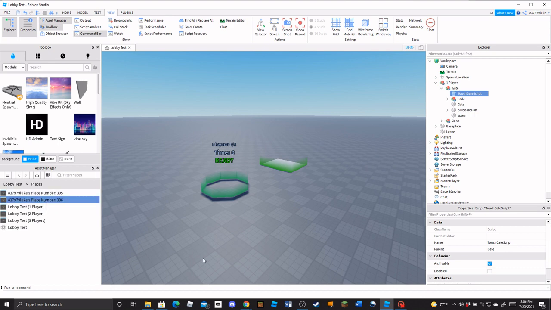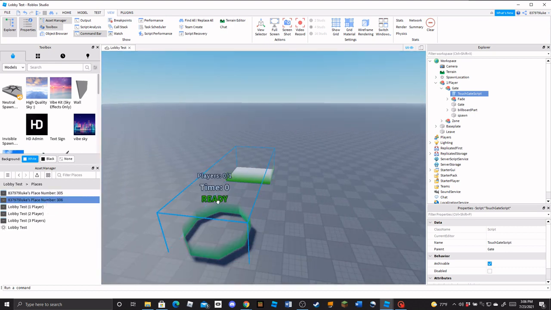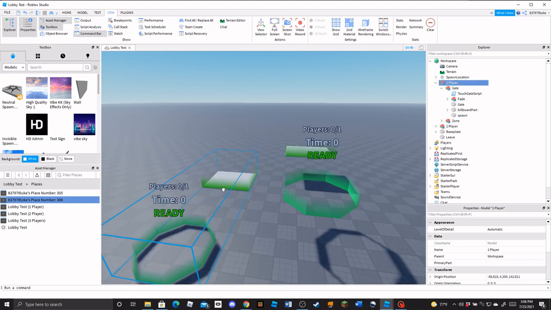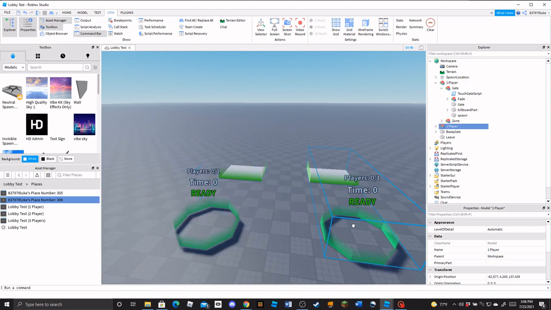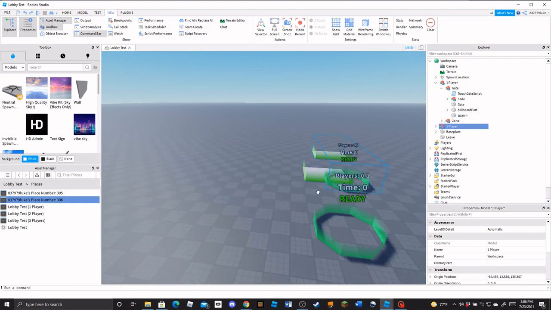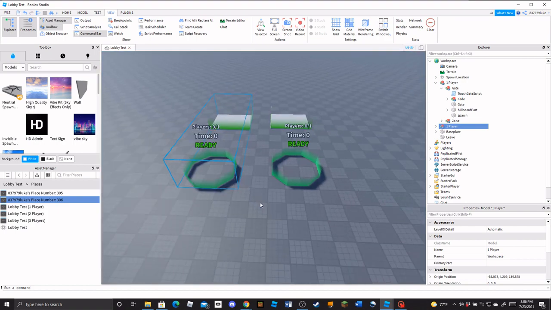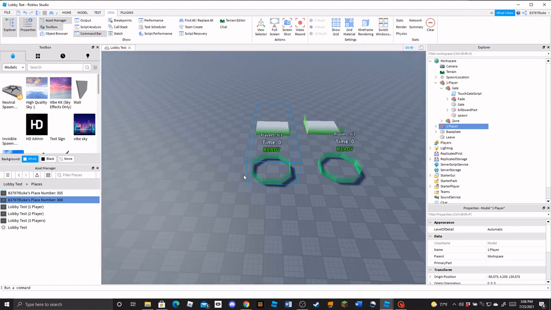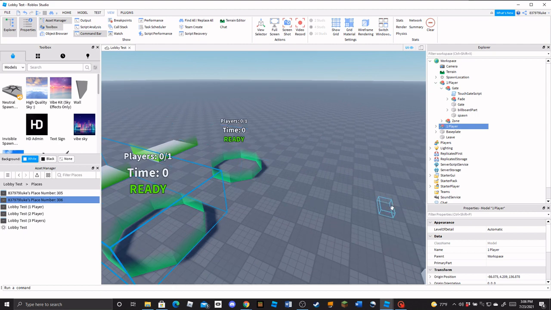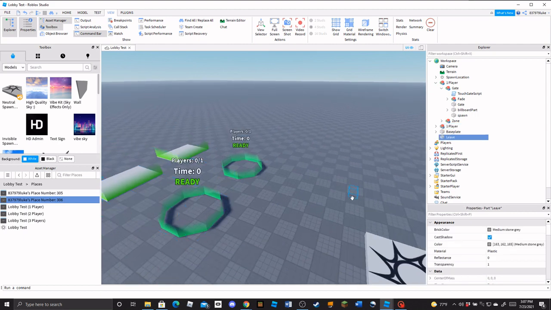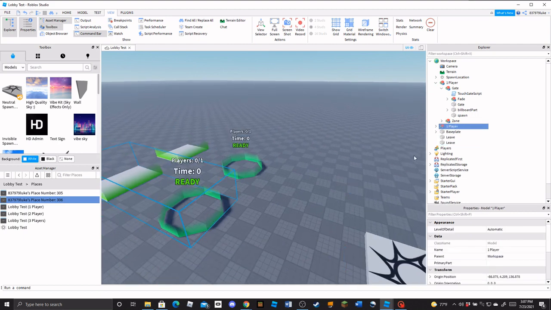Now, if you want to do ones with multiple players, for example, let's make a whole another one. Now they will all move to the same parts. So, like, the leave part. You don't need to have multiple leave parts. I mean, you can do that. If you want this one, it'll go to that one. And then just go here. I'll name this one 2-player.